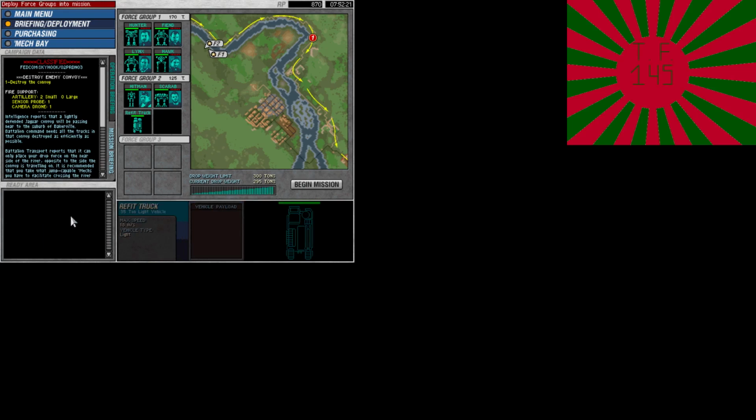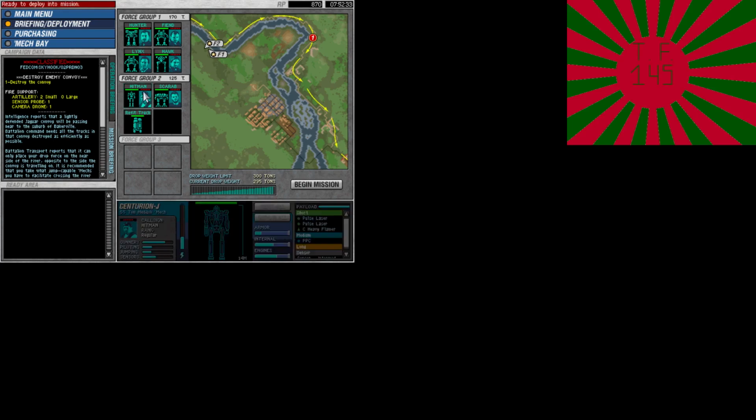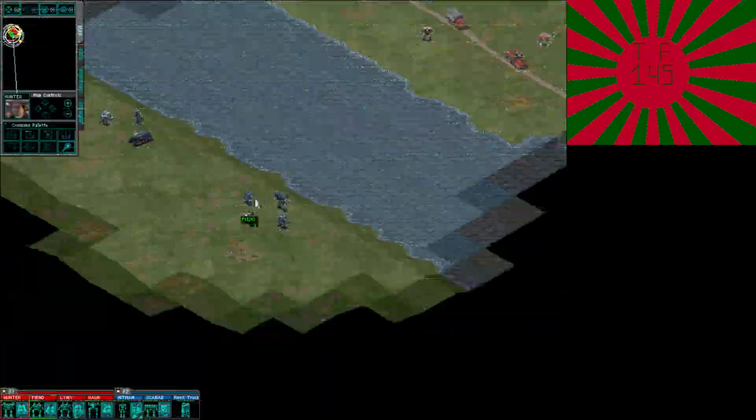Oh, actually, we actually have another 5 tons. Oh, well, yeah. There are no 40-ton mechs in the game right now. Hitman being my only jumper could potentially be a problem. Commencing deployment.